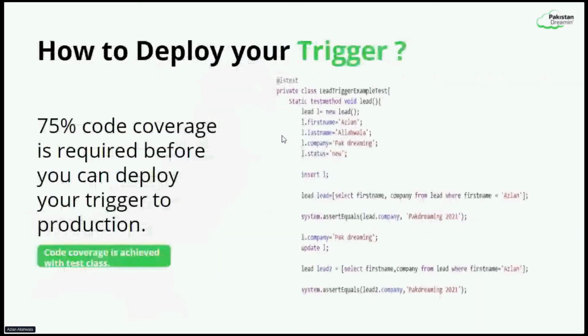It is highly advisable that you append Test at the end of the name. For example, if I'm writing a test class for my lead trigger example, I will append Test at the end. That way, maybe down the line after 4 or 5 months, if I have to see what's going on in the test class, or if I made any changes to my triggers and now have to update the test class, it's easier to find. If I had named this class something unrelated, it would have been difficult to tell that this test class is connected to that trigger. So it's always advisable to name it in a way that you can relate to which trigger or class it's working for.